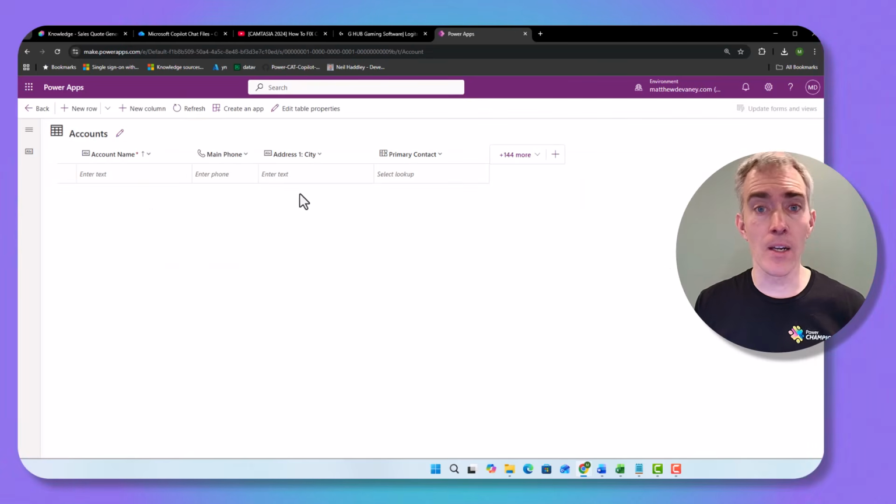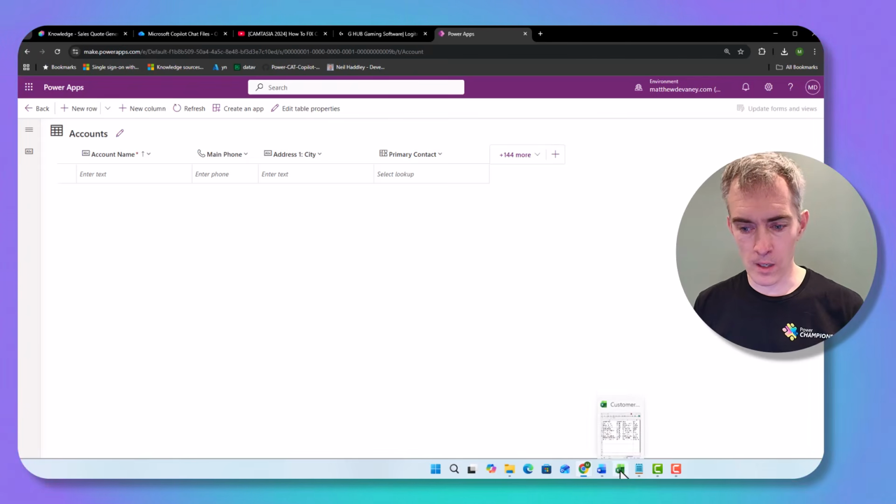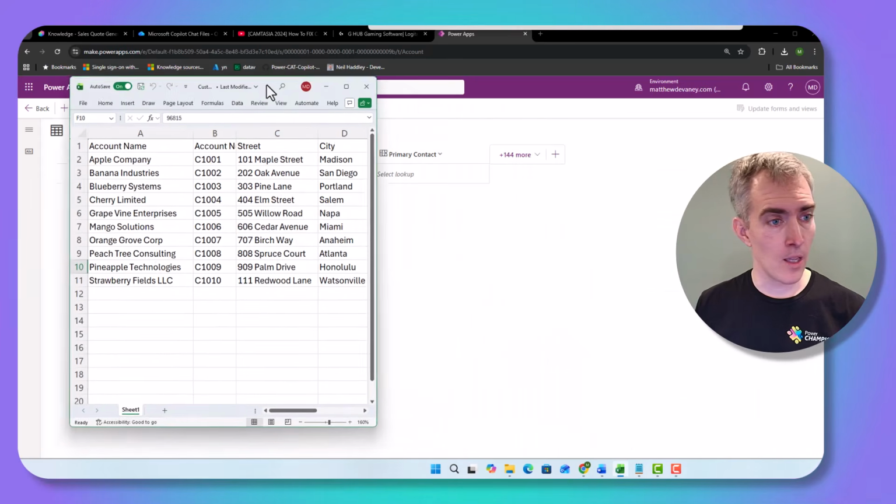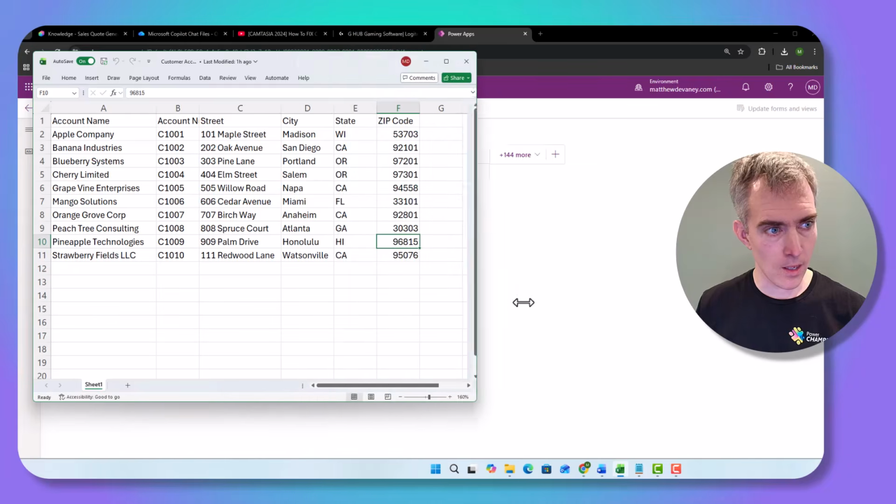So right now I don't have any accounts in my accounts table, but you can imagine that a live system will probably have accounts in SQL, Dataverse, or Dynamics, some place where structured information is kept and routinely updated. I'm going to fill in these account records with information from an Excel sheet that I have, and once again I'll put a link inside the show notes for you, but it looks like this.